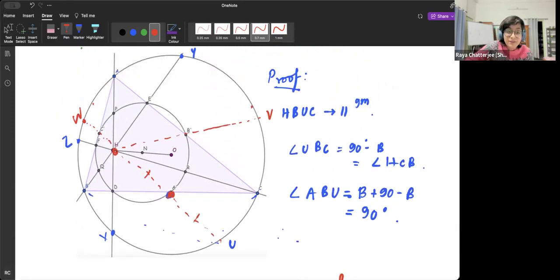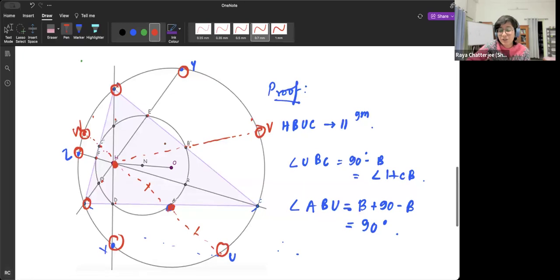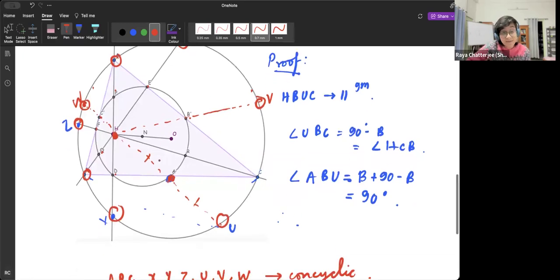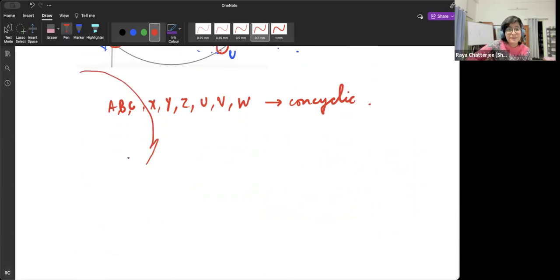Okay. And therefore, we can take a homothety with scale factor half. So U goes to A prime, X goes to D, B goes to Q, Z goes to F, W goes to C prime, A goes to P, Y goes to E, and V goes to V prime. Therefore, since homothety preserves cyclicity, and we had a homothety lecture a couple of weeks ago, so I will not go over homothety again, all these 9 points lie on the same circle. So that is basically the proof of the 9-point circle.